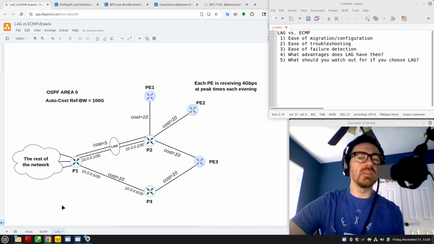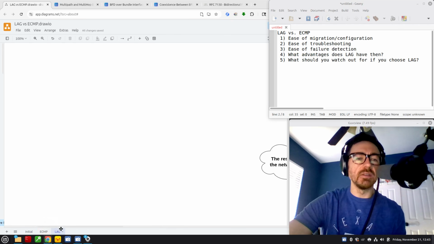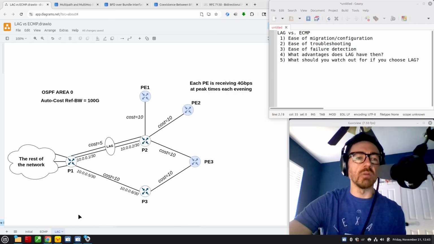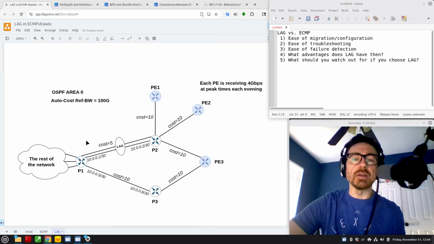And LACP doesn't give you any benefits over just doing BFD with a layer 3 interface in terms of failure detection and stuff. So I don't like doing it that way, but it is an option, because if this is a LAG already, then in this diagram, all you have to do is just add this single interface to the LAG, and that's it.